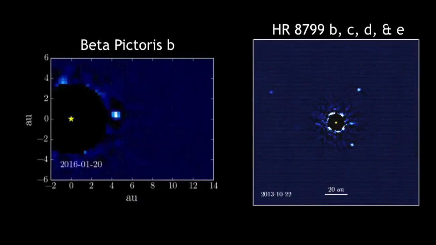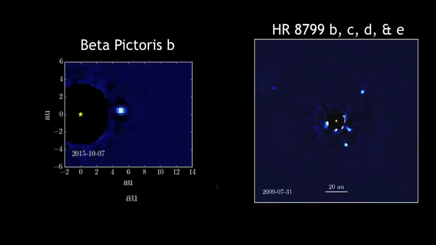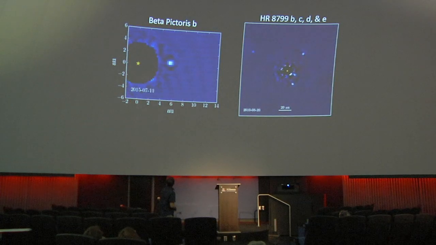This is the one that I showed earlier, HR 8799. There's some other systems that we know about. So this is the GIF that I showed before of HR 8799 as the planets orbit their star. But here's another cool one of Beta Pictoris b. This is a planet where instead of looking face on, we're looking edge on. So this planet, as it orbits, will appear as if it's getting closer to its host star. This is over the course of about a year or two. We could watch its orbit change.